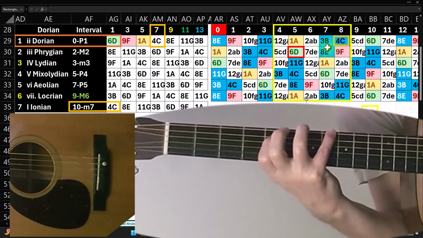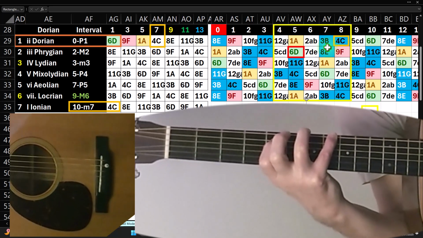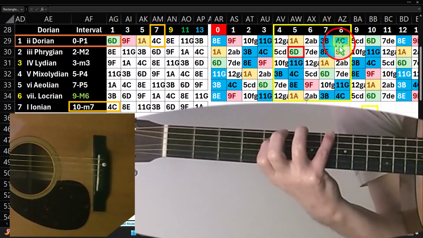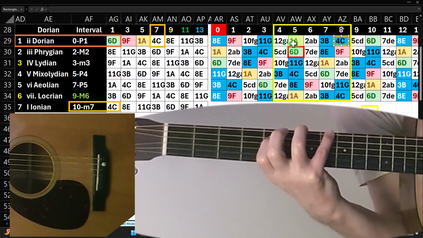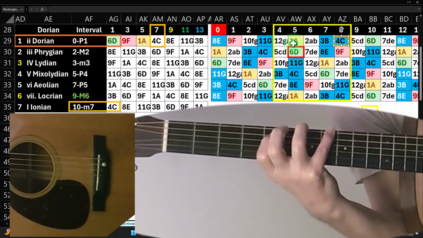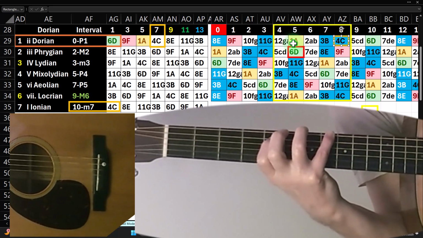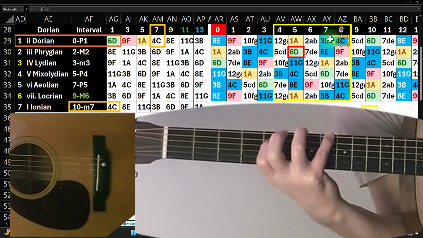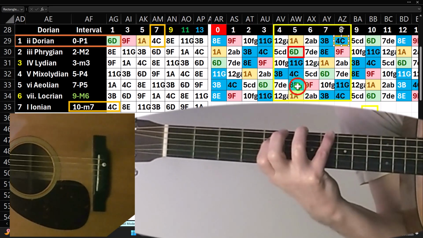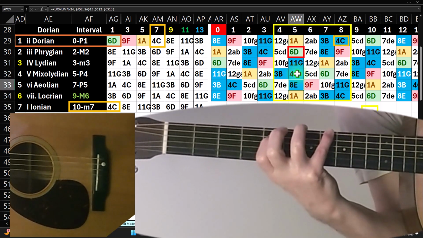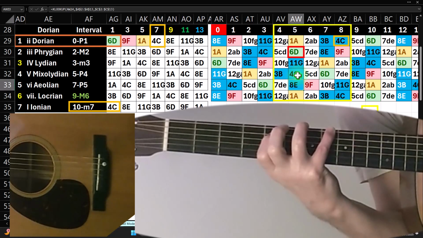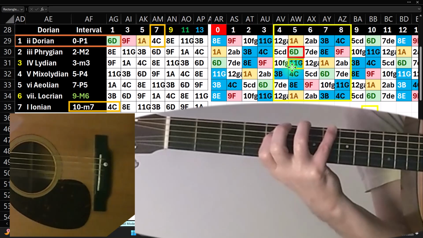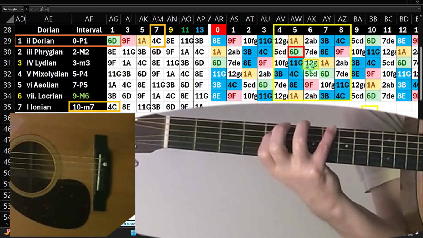The inverse of a 10 note away minor 7 is a 2 note away major second. If I go up one string, then the 10 note away minor 7 will always be 3 frets up, unless I'm crossing the fault line, which means if I was on this string and going up, it would cross the fault line. All right, so let's go down one now, and we're looking for the 10 note away minor 7.